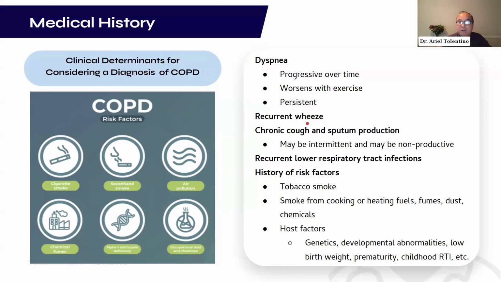Usually, patients would have a chronic cough with sputum production, and the sputum might be copious or just scant or none at all. There would be exposure to recurrent respiratory tract infections, and we should always remember to ask about the risk factors, particularly tobacco smoke. Smoking, again, as I mentioned, is the most important modifiable risk factor in the development of COPD. Check also the possible exposure to burning biomass, these cooking fuels. And again, as I mentioned, the exposure to environmental pollutants, particularly in the workplace.